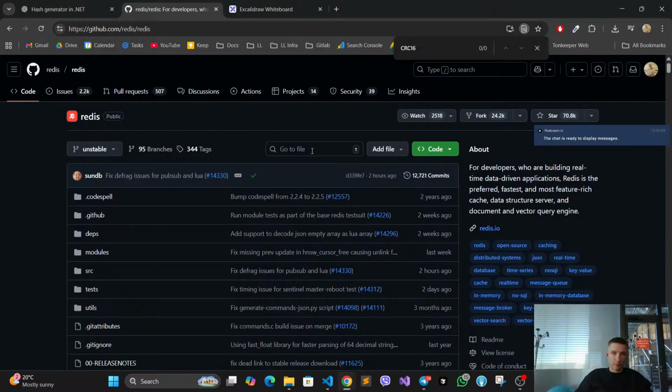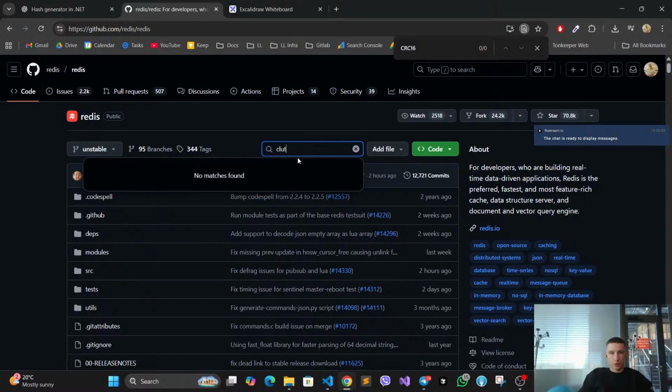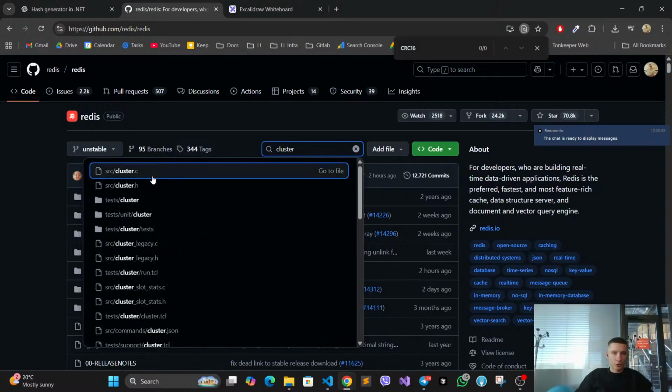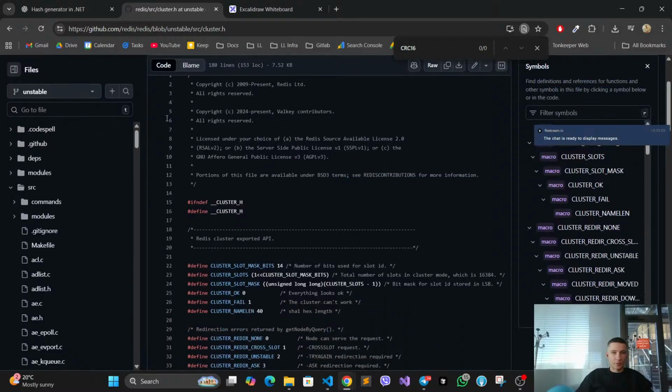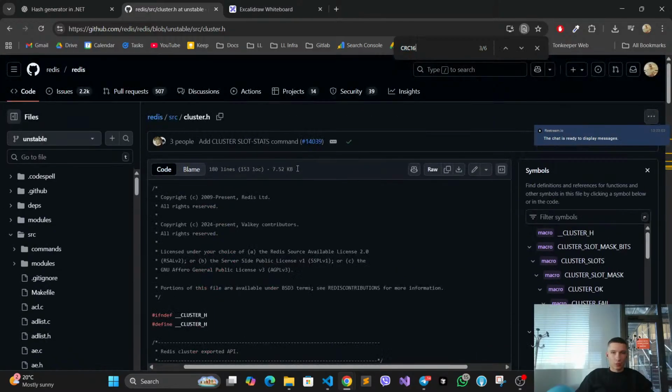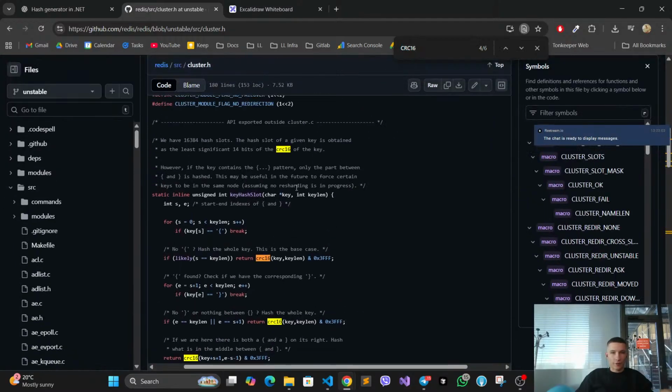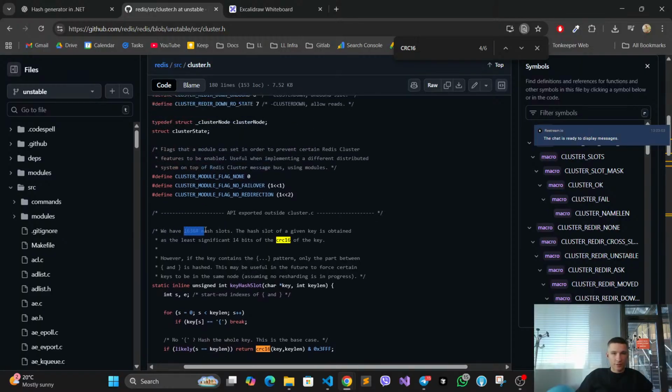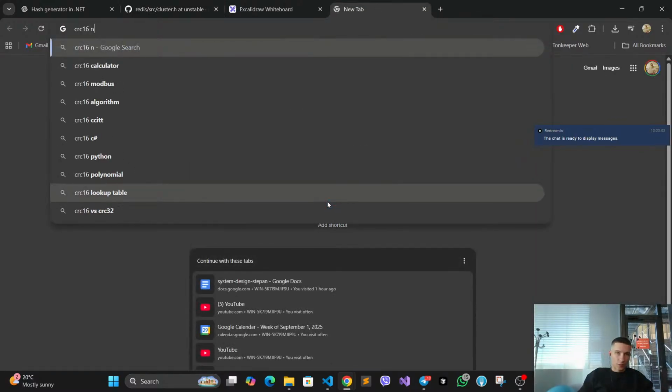It should be mentioned somewhere, I guess, in the cluster header, it's C. So yeah, you're going to find that we have these 16K hash slots, as we already discussed. The hash slot of a given key is obtained from the least significant 14 bits, blah, blah, blah, of the CRC16 of the key. So let's try to do this in NuGet.